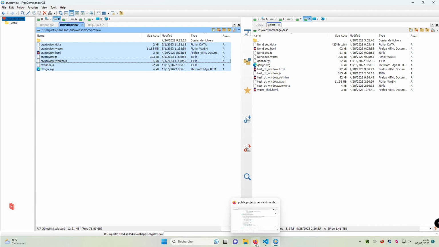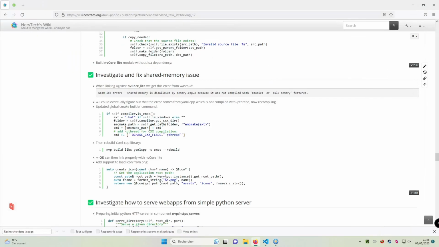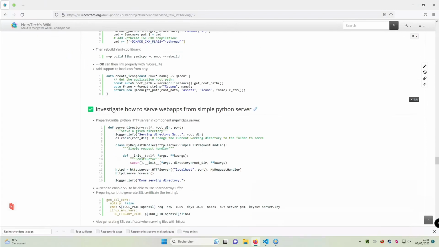Then I would need to start a Firefox page, type the address. I was actually already creating a bookmark for this location, but you still have to open Firefox, go to that location, and then you can figure out if it's working or not. So that was taking too long, so I thought, okay, it's time to try to focus on how we can simplify this process and how we can try to serve this web application directly from Python.